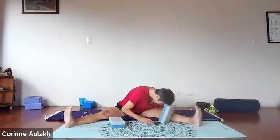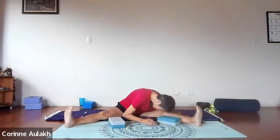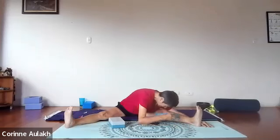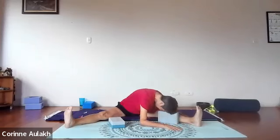Gently as you exhale, let's come down another bit, maybe another 50% down. Let's stay here for 2 minutes. Slow the breath, slow the activity in the mind that's going to help you relax into the position.